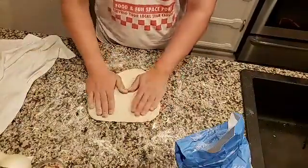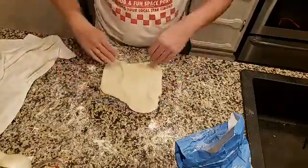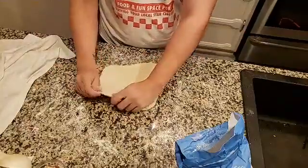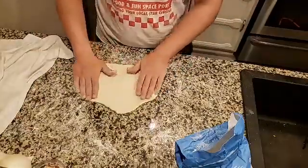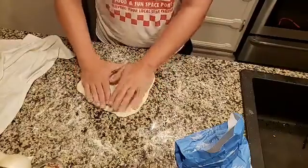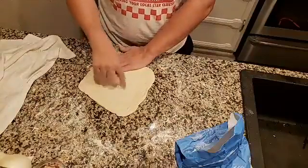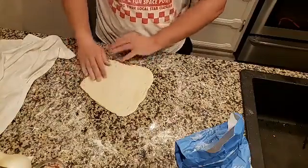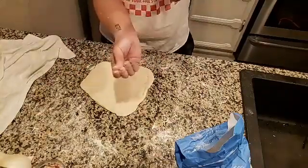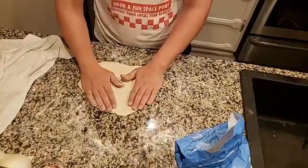We got some dough left. Here's what I do whenever a dough maybe flattened the edges a little too much, and that's better than having a tear in the middle. Having a tear in the middle is like the worst thing ever, because when you're cooking it, everything seeps through there and just burns on the bottom of your pizza, and that's not fun at all.